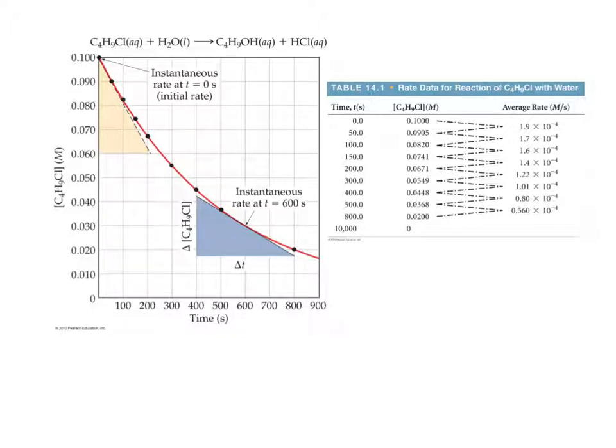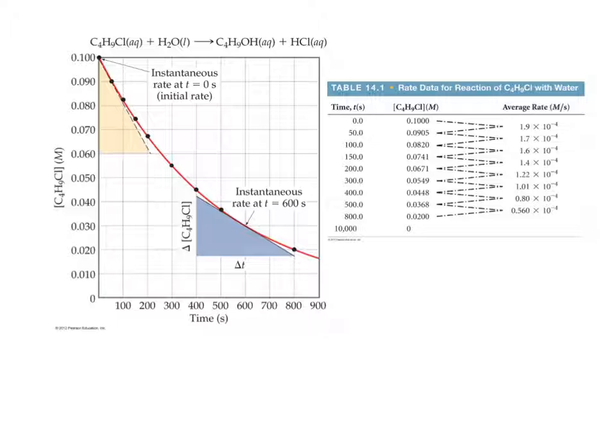So the speed is dependent on the concentration. As the concentration goes down, the rate at which the reaction occurs slows down. You can see that in this graph over here on the right. In the first 50 seconds of this reaction, the speed is measured at 1.9 times 10 to the negative fourth molarity change per second over those 50 seconds. And then in the next 50-second interval, it slows down a little bit, and then a little bit more, and a little bit more. Every 50 seconds, if you monitor the rate of the reaction, it gets slower and slower and slower.